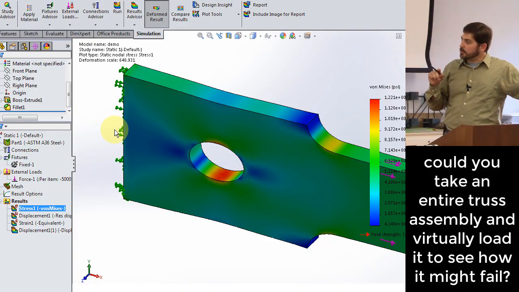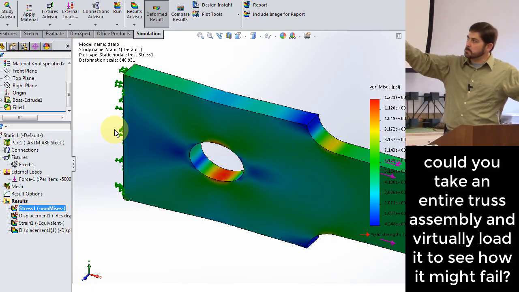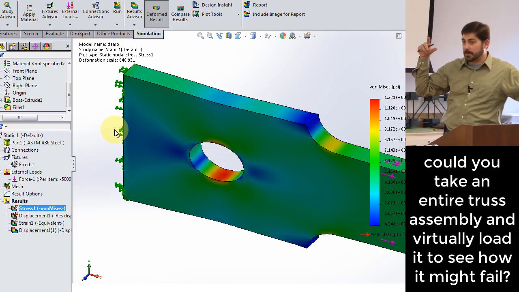The other factor that would happen with one of these wooden trusses that we're building is that this method is not even going to be able to do it without us introducing a whole other set of tools that SolidWorks has. This is not going to evaluate buckling.